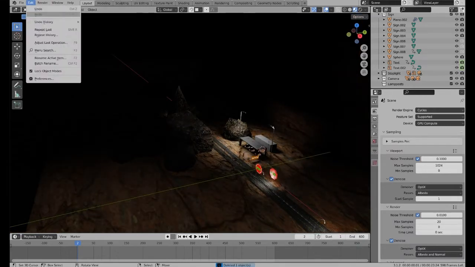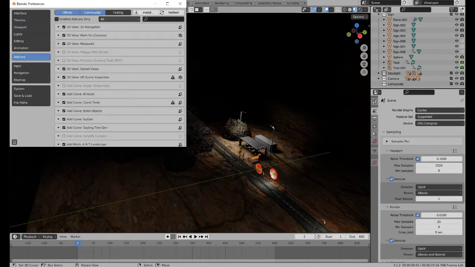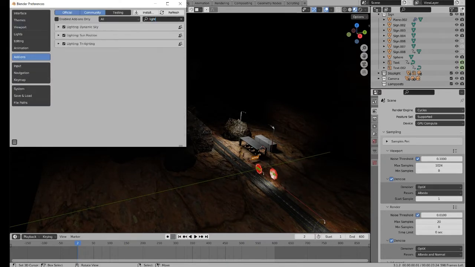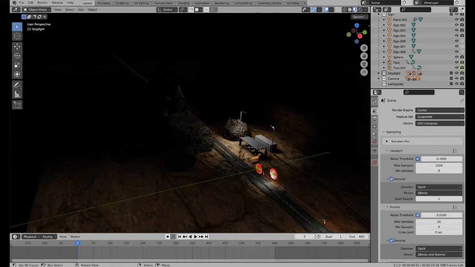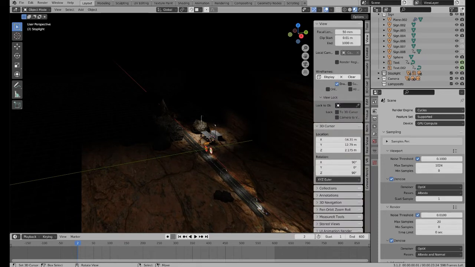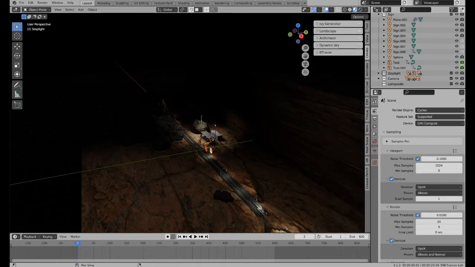And if you haven't done it, you'll need to go into your add-on menu and type in lighting and check off dynamic sky, otherwise you cannot do this tutorial. If you press your N panel and go to create, you'll see dynamic sky, Archimesh, and a few different things here. And so I'm going to just drop down dynamic sky, and if you go ahead and click create, it's absolutely done nothing. So it does say though, please select world name dynamic 1.